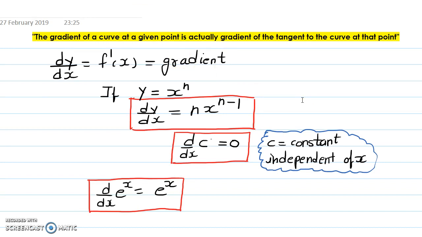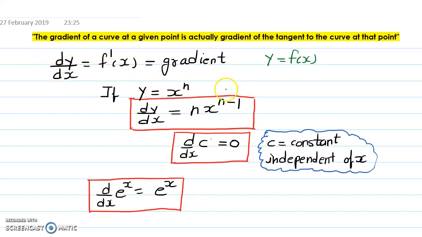As you know, I have already written gradient and dy by dx. So when we say dy by dx, it means differentiation of y with respect to x. If you have a function of x, that is f(x), once you differentiate you will get f dash x, and once you differentiate y you get dy over dx. That is differentiation of y with respect to x.